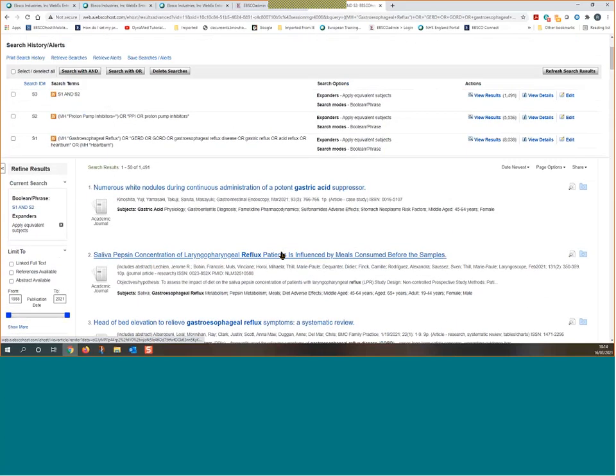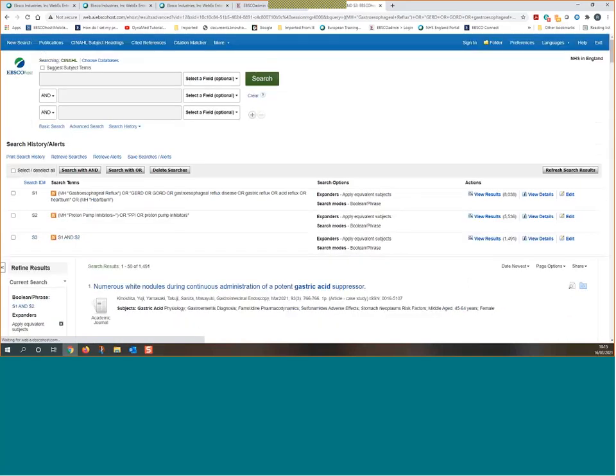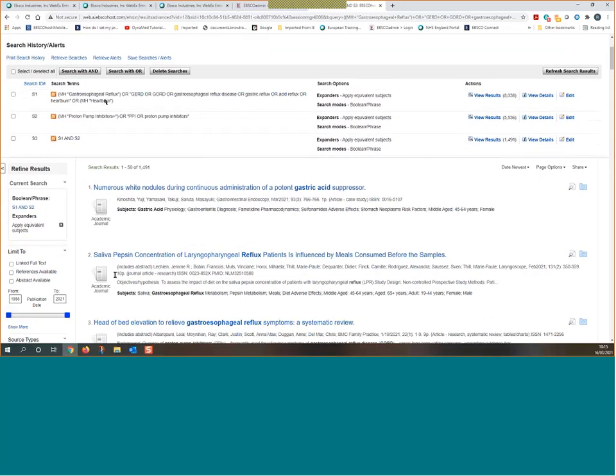Also to highlight here with the search history, you can see that they are in reverse chronological order. So if you want to sort them sequentially, just click search ID and hash, and that will bring back the search in that order. So you can see where we started from, the condition we're looking at, and then the actual intervention, and combined together in the set below.